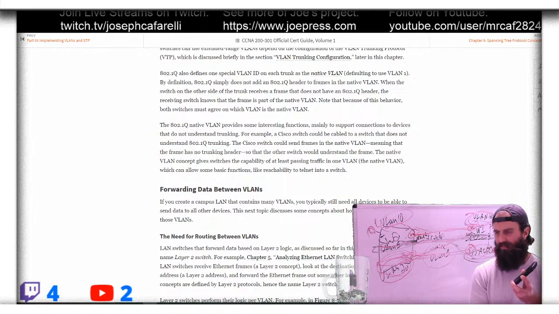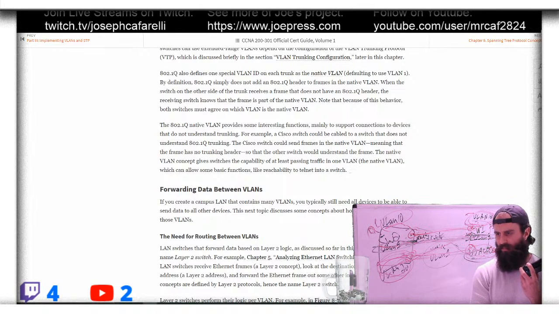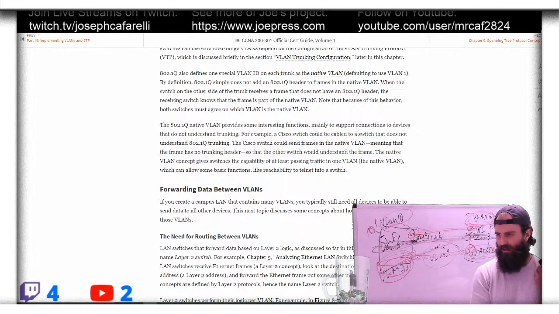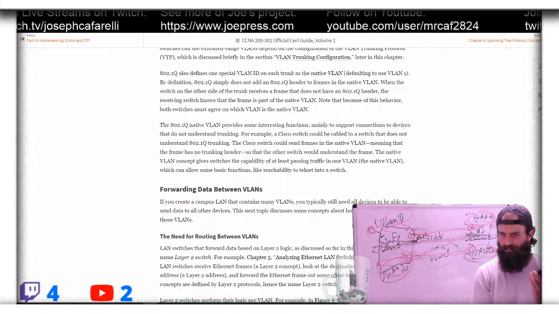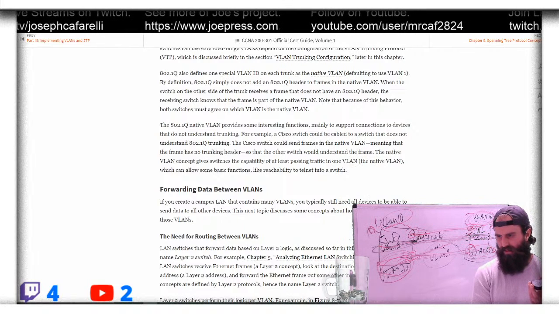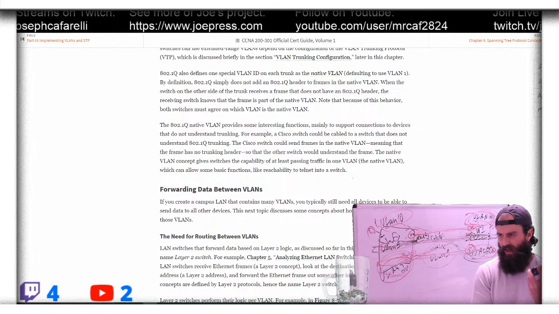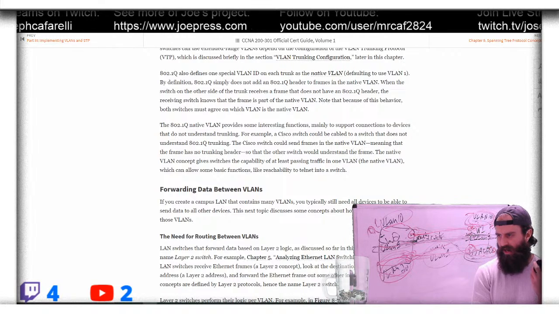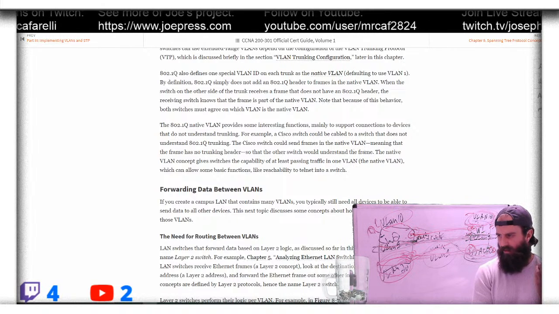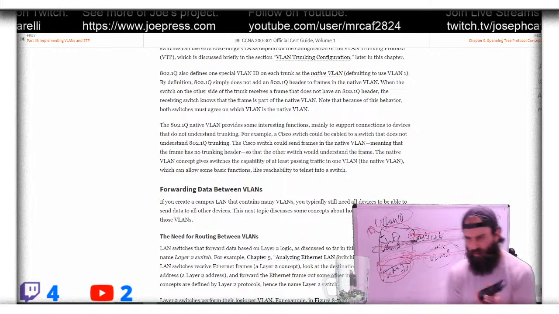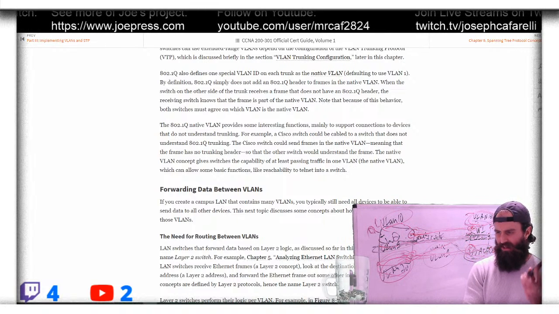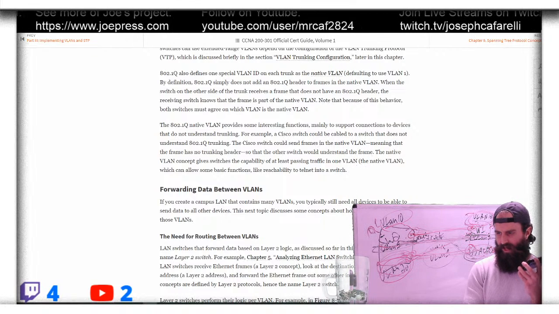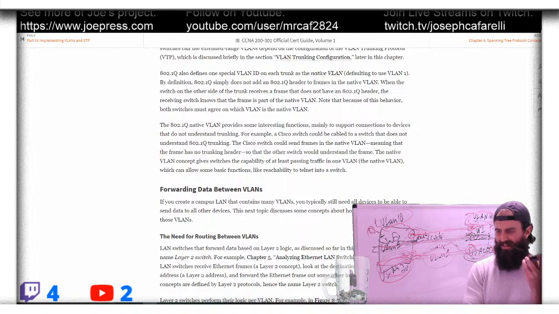By definition, the 802.1Q simply does not add an 802.1Q header to the frame in the native VLAN. When the switch on the other side of the trunk receives a frame that does not have an 802.1Q header, the receiving switch knows that the frame is part of the native VLAN. Note that because of this behavior, both switches must agree on which VLAN is the native VLAN.